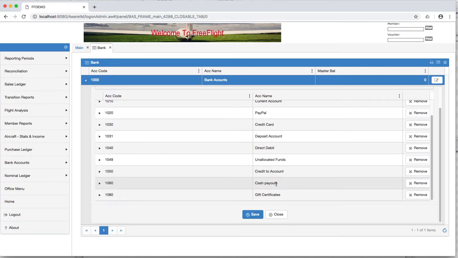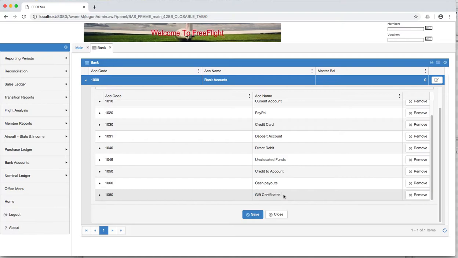Again, cash payouts is a seldom used one, but let's suppose that you have a member who resigns, they've got money in their account and they request a refund of their account. We've not been able to convince them they should make it a donation to the club. They really do want the money back. So we handle that with a negative payment, but we post it to cash payouts rather than the current account, just in case you use Sage or QuickBooks to generate the check payment or to generate the BACS payment, and it's just purely to avoid double accounting for certain transactions.